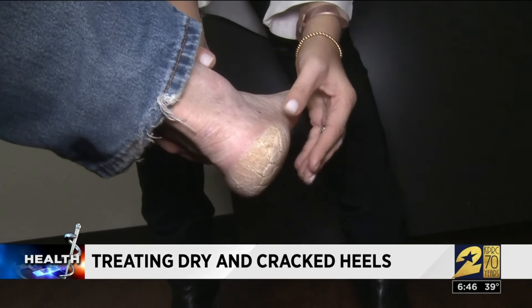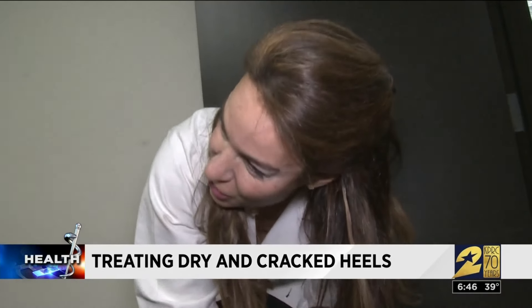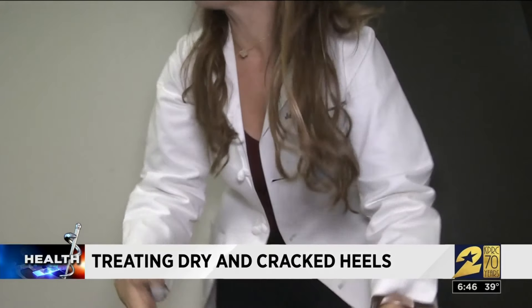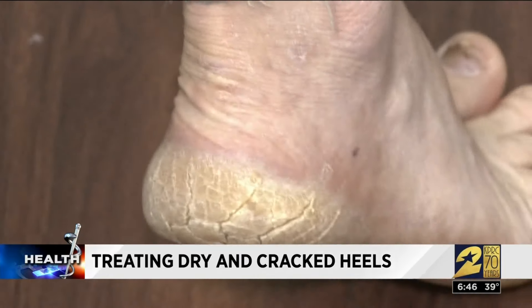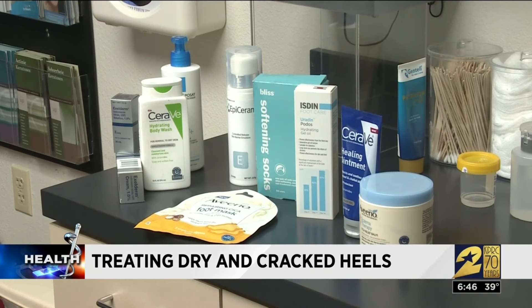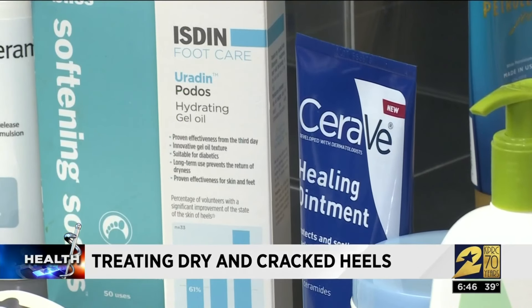Do you feel like you walk around your house a lot without shoes on? She says a lot of people who walk around barefoot have this issue. Rough surfaces cause a buildup of the skin, which can be uncomfortable. And the soap you're using probably doesn't help — if we over-soap our feet, if we over-clean our feet, the skin barrier responds by thickening and it doesn't shed normally, so the skin gets even more thick.